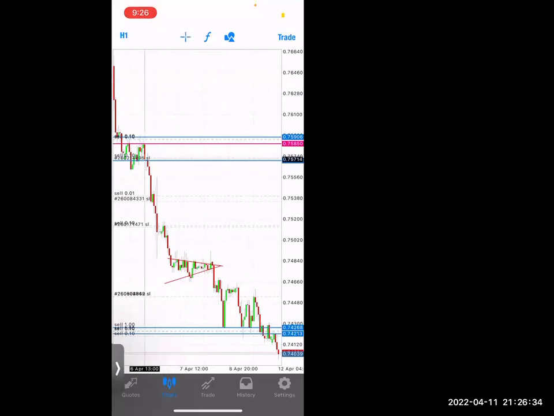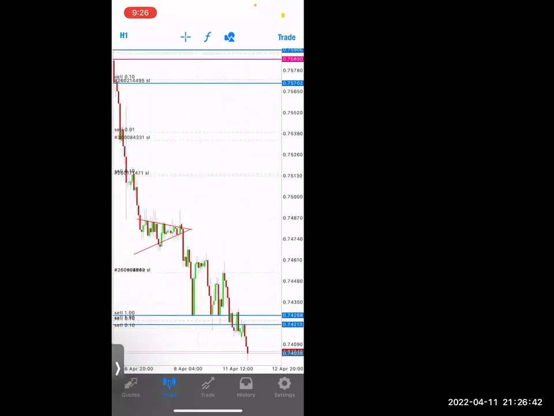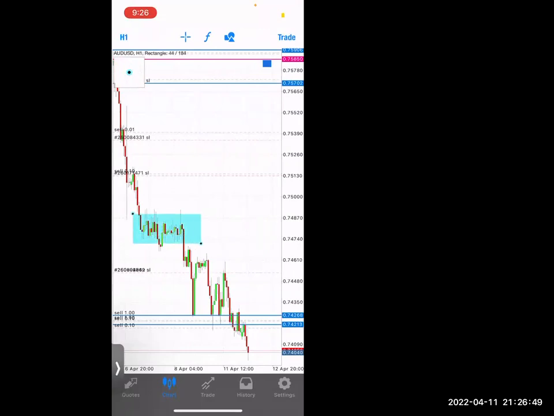I didn't send these out because this is what I call my instinct entries. When I teach Data and Kiki, I typically teach this one right here. Let me show you, because the instinct technique is a whole other level. So what I usually teach is this. You got a consolidation. The consolidation can be in different variations. It could be in pennants. If you take a master class, you know that. So it has different ways that it can consolidate. But ultimately, we're waiting for price to leave this box.